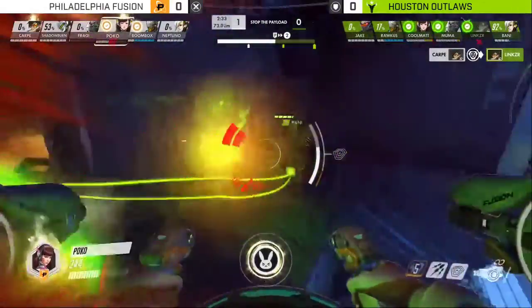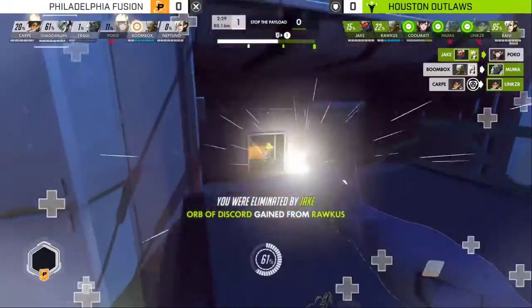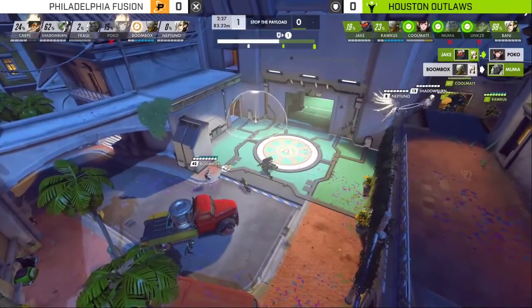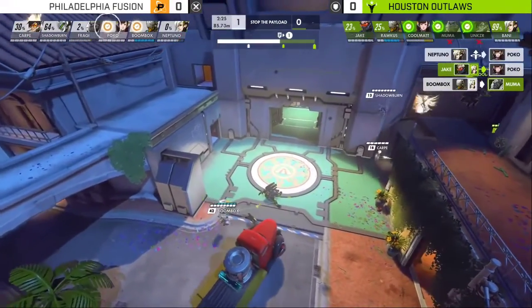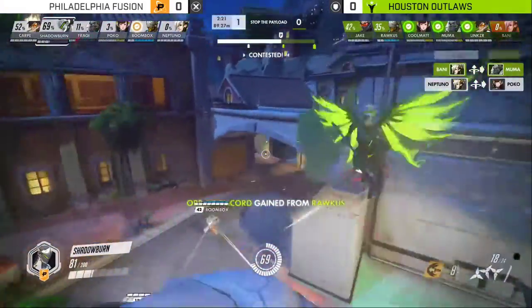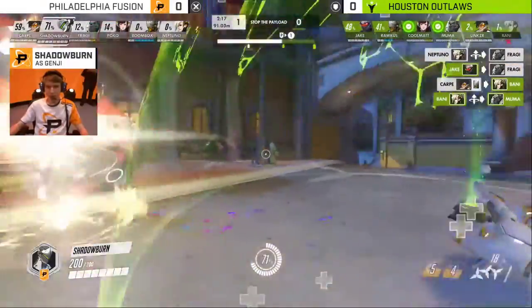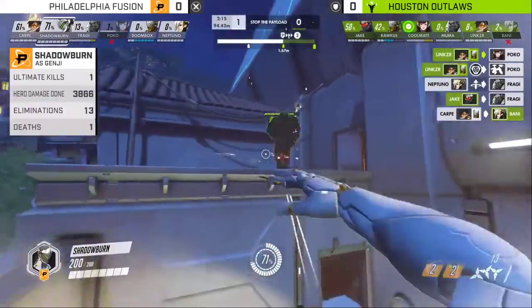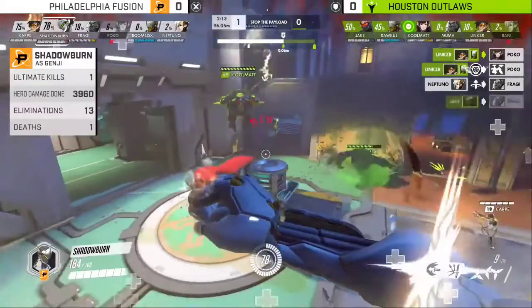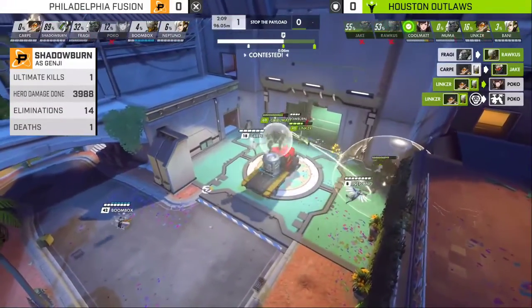Poco goes in again. I'm not sure what he's doing here, but he's taking so much damage as he ults, and to no avail. It gets nothing, but he is able to pressure the Houston Outlaws back there, so he could get more movement on the payload, which actually is a smart idea, even though it did cost him his life.